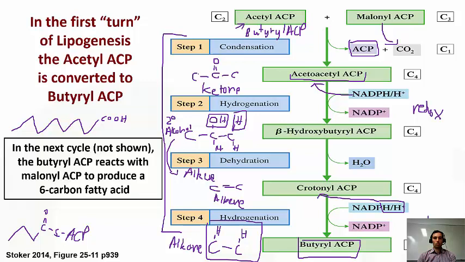Just a reminder that the important part of this process is the knowledge of the interchange between the functional groups. So going from the ketone to the secondary alcohol to the alkene and then to the alkane. And it's also important that you know what types of reactions actually facilitate this. For example, to go from the ketone to the alcohol, we need to be reducing the ketone through a redox reaction. Whereas to go from the alcohol to the alkene, we need to do a dehydration by removing water.